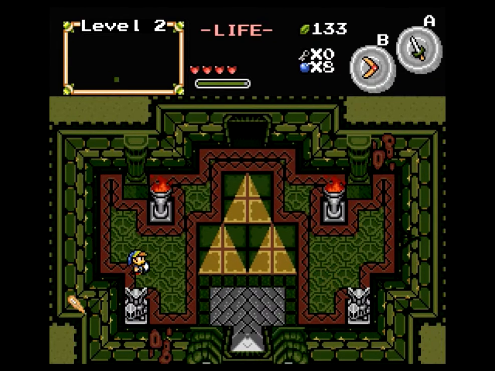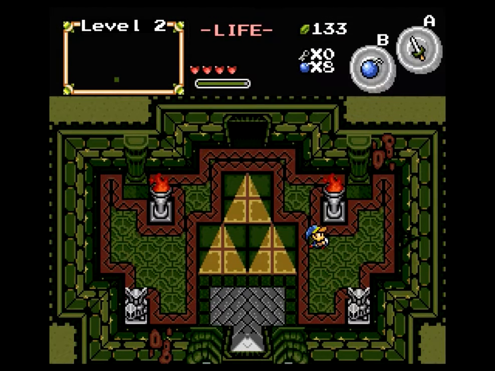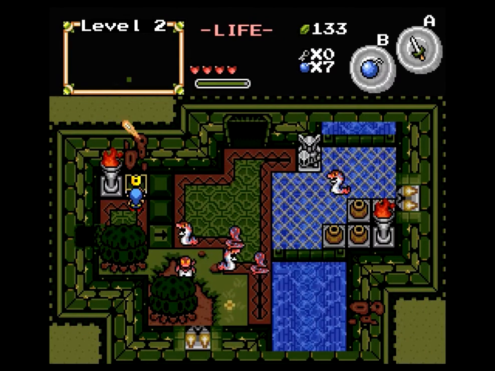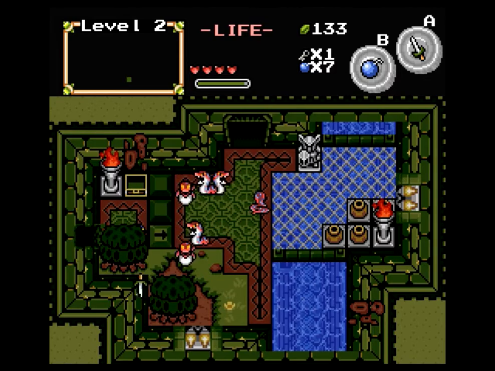Oh, wait, what? What is this music? It reminds me of something, but I can't really place it. There's a crack in the wall here. So let's go on through. There's like Misery Myers on the wall here. A key has been obtained.